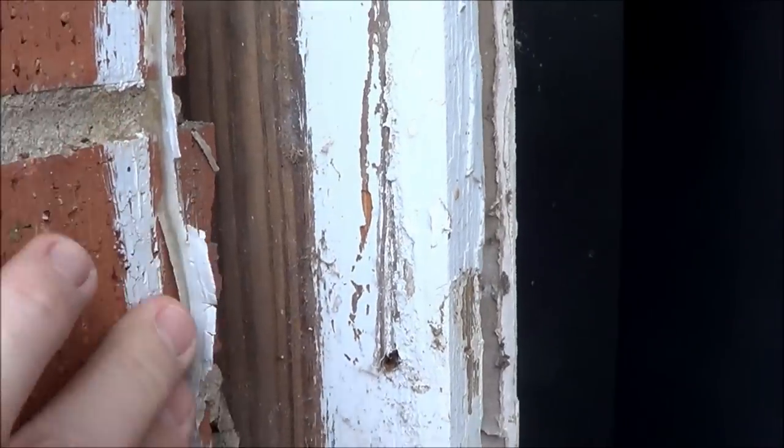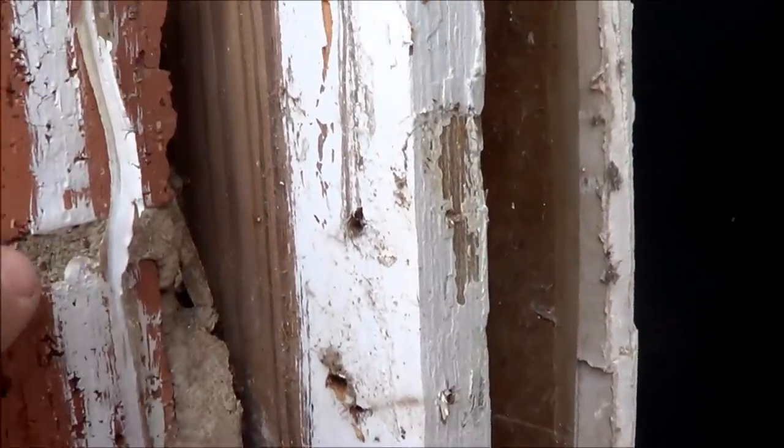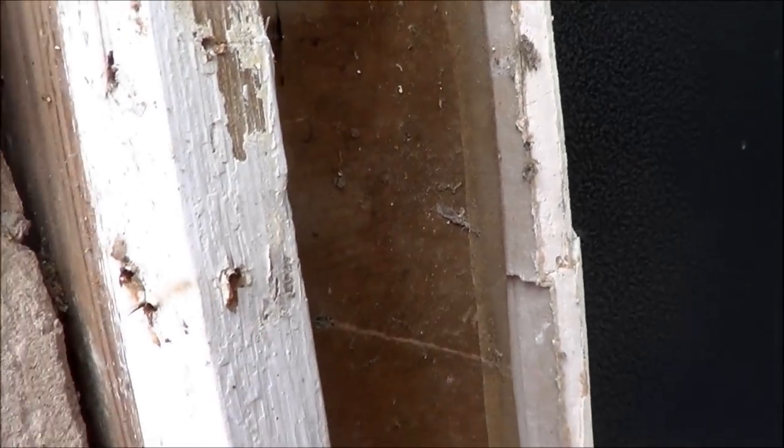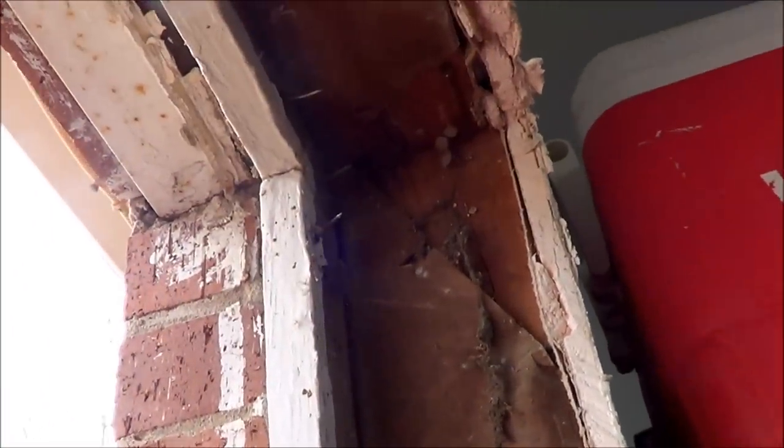The window is officially out and the trim is out. Now we're going to get in here and rip out all this caulking and get this cleaned up. This is the window stop — it goes behind the wall and the brick. If it's in good shape, just leave it. Ours are just fine. I'm going to get some paint stripper and strip all this paint off, clean this up, and remove all the nails. There are quite a few nails to pop out of here, and we'll get this piece of wood trimmed up and cleaned up.